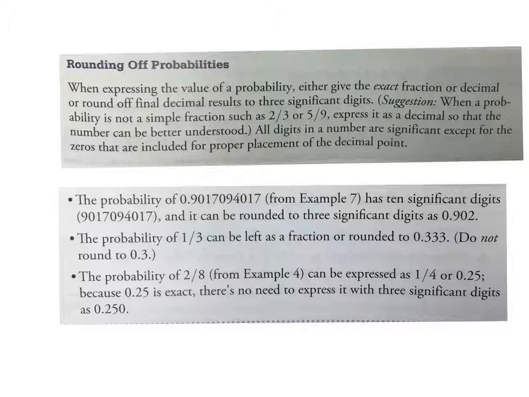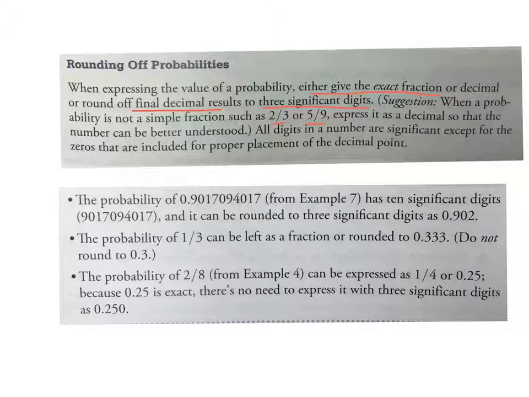How to round these things when you are rounding off probabilities, we're going to do 2 ways really. We're either going to give the exact fraction answer. If it's a fraction, let's leave it as a fraction. Or if it's a decimal, we're going to round off to 3 significant digits. We used to call those sig digs. I think I've heard it called something different here, but significant digits. So if you get something like 2/3, leave it that way. 5/9, leave it that way. Or if you think a decimal will make you understand it better, that'd be fine, but let's go 3 decimal places or 3 sig digs.